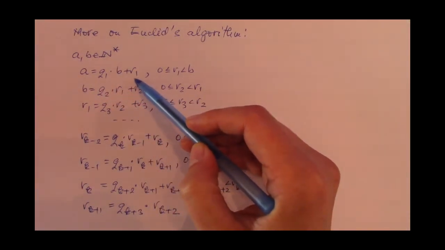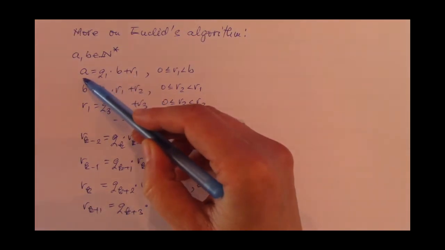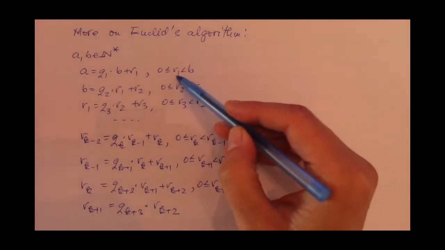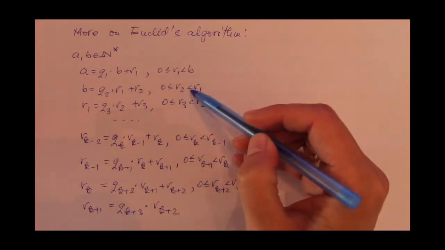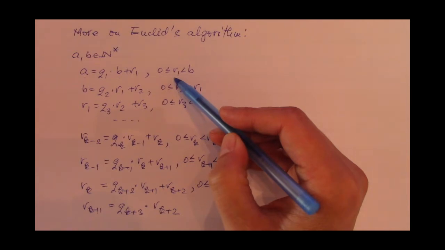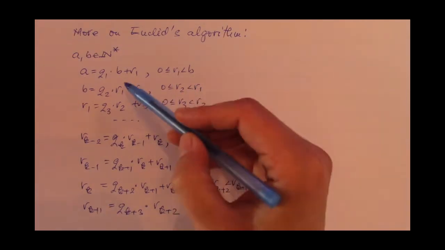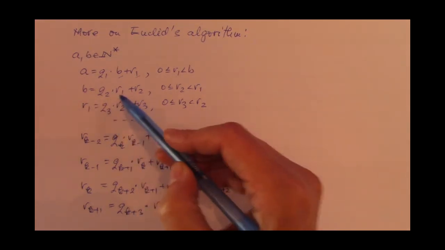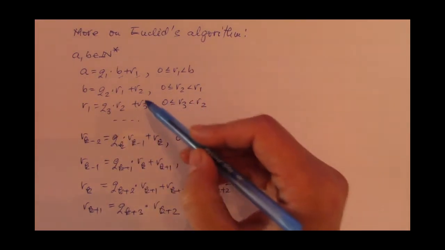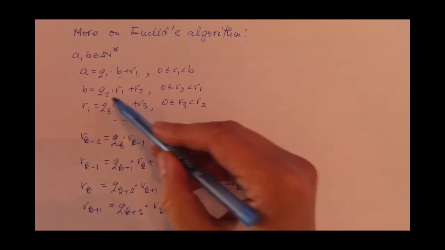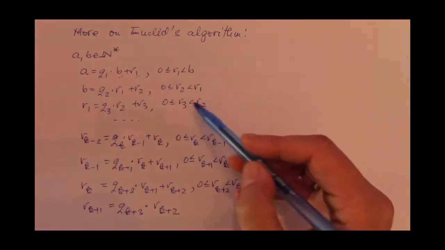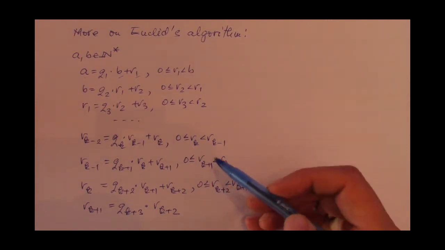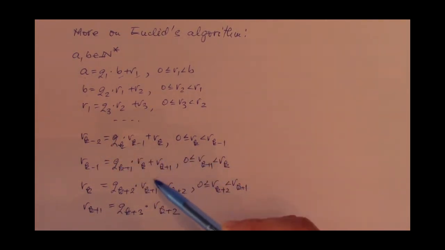We do a division with remainders, so we can write a as q1 times b plus a remainder of r1, where r1 is in between 0 and b. Now let's assume that r1 is different from 0, and then we take b and r1, we divide b by r1, again with remainder, and so we get a quotient of q2 and the remainder of r2, and we keep doing so. Now on purpose I wrote a little bit more of these divisions towards the end of the algorithm.